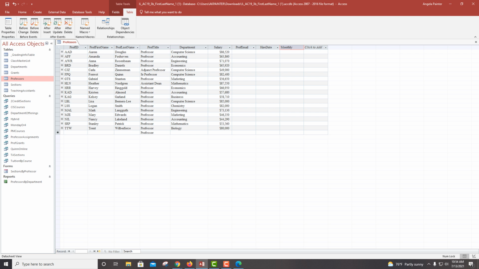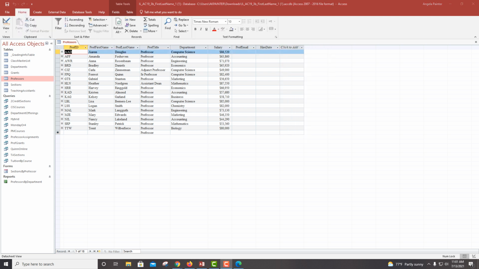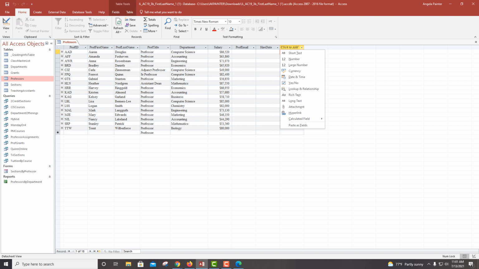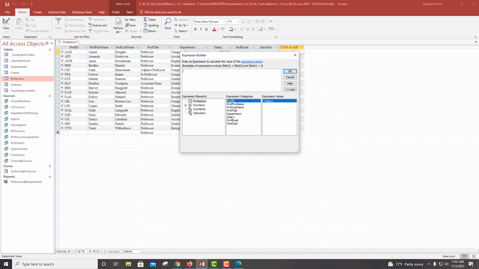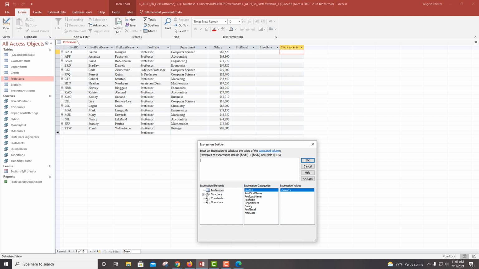Now once you have the name, what you want to do is right mouse. Click the arrow to launch other options, click calculated field and currency, and you will get this calculation box.